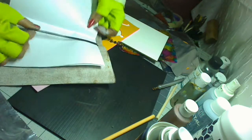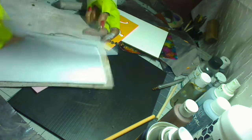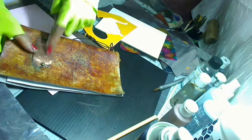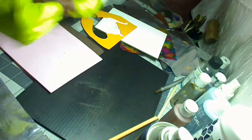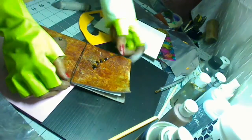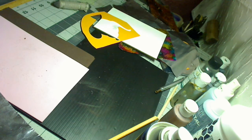And I use plain old printer paper, and you can put as many layers as you want. I think I got 4 pieces of elastic here, and I'll show you how to run your elastic through. You're going to texturize the outside, decorate it with copper or fur or whatever, and then some beading, and it goes like this. How cool is that? When you're off somewhere and want to be creative, you take your little book along. But this is a great gift to give to people. We're going to make that, and you're going to make one. We're going to use vinyl. Save up your old ugly vinyl. We're going to transform it.